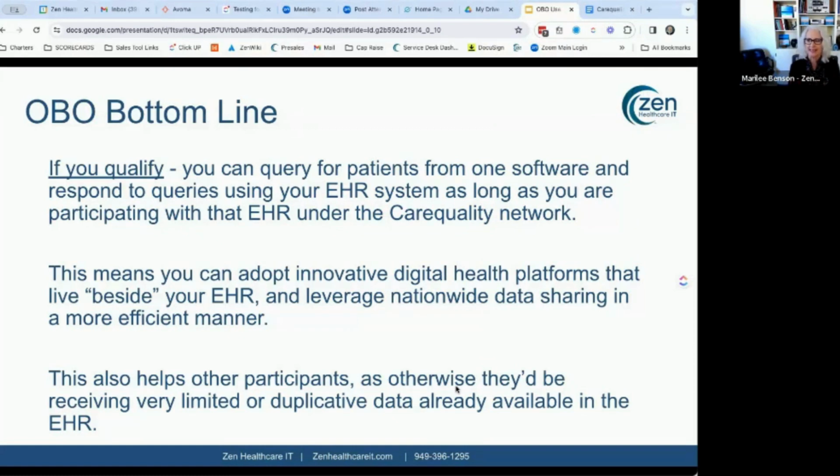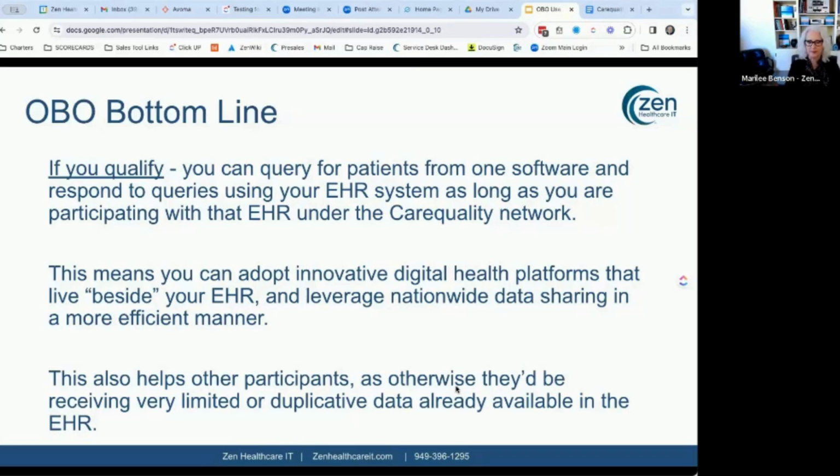One thing that's just important to remember is that the whole reason why we need to do this is that when you're initiating queries for treatment under all the networks, really, you have a duty to respond. And so Carequality, always kind of on the leading edge of where we're going from a nationwide data exchange perspective, realized that we had a number of situations where we have these innovative digital health platforms that providers are using that are sitting alongside their EMR systems. And those systems also need to be able to leverage nationwide data exchange and to make sure that that provider can have the best possible experience in that particular digital health platform.